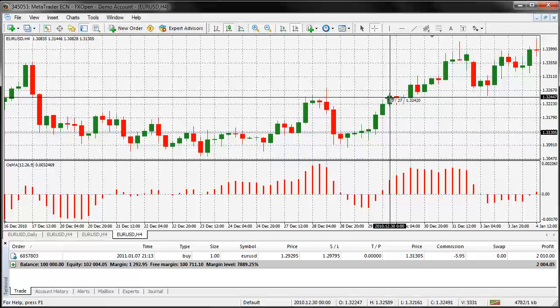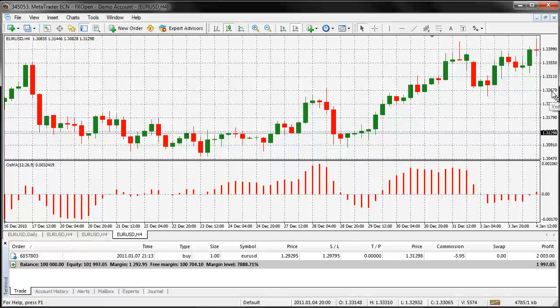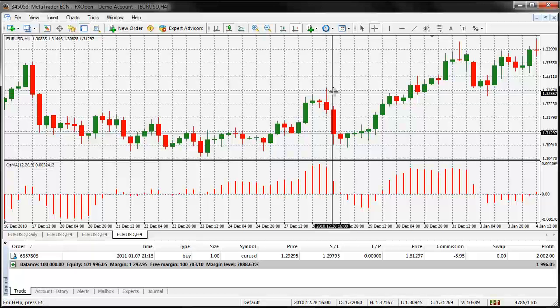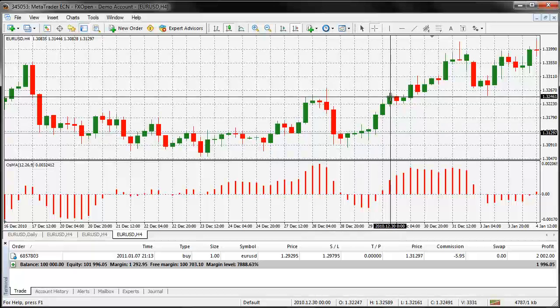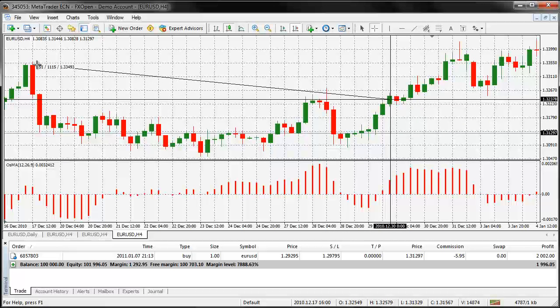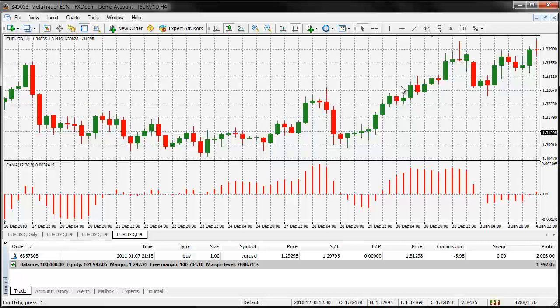So here's our second bar, and we're preparing to go long, and we're working out our risk. We want to make sure that the immediate resistance is preferably 100 pips or more. This one's 110. It actually says 1101 there, which represents 1,101 points, because when you're working with a 5-digit broker, as you can see here, we've got 5 digits after the decimal point. That's why they're using points. So here we are with our buy trade, and we want to make sure that the resistance is at least more than 100 pips away with no traffic in between. And then we go long.